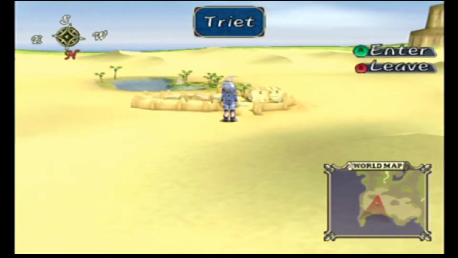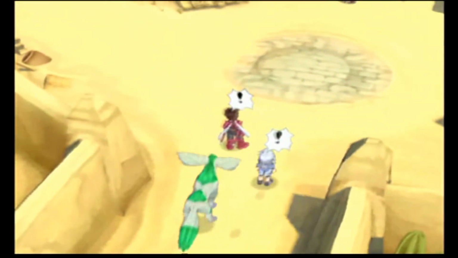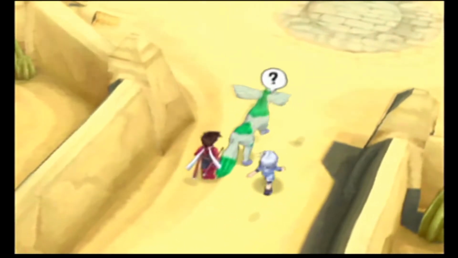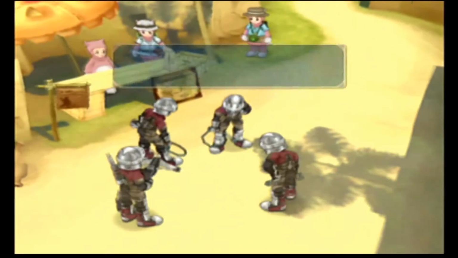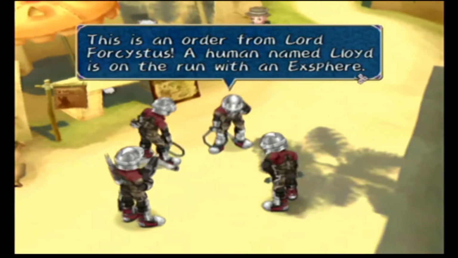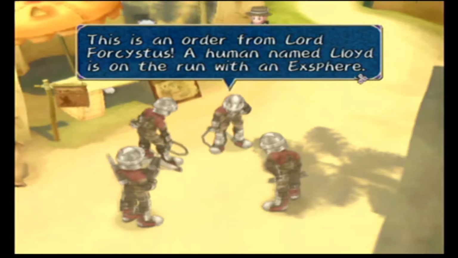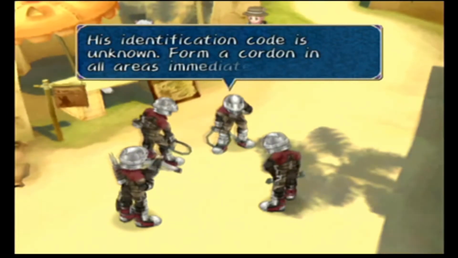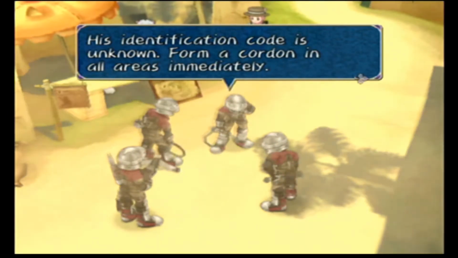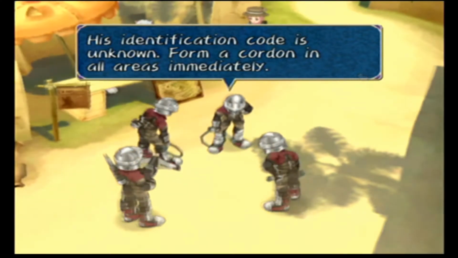Oh, shit! Welcome to plot. Why are we hiding behind the dog? Oh, that's why. A human named Lloyd is on the run with an ex-sphere. This is an order from Lord Forcystus. I believe his name is Forcystus. His identification code is unknown. All areas immediately.